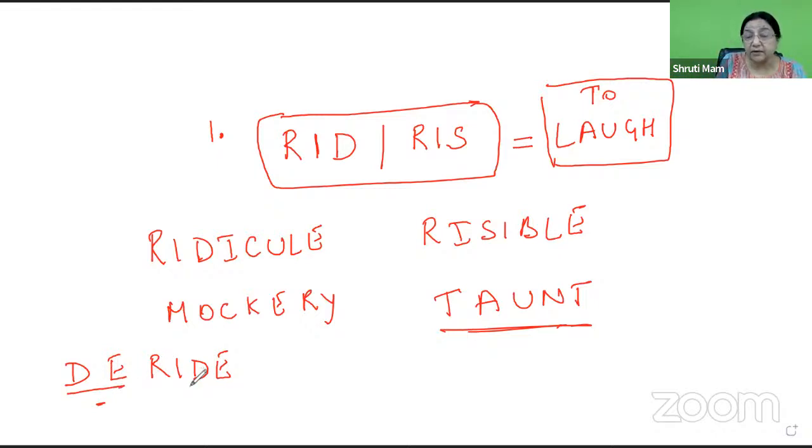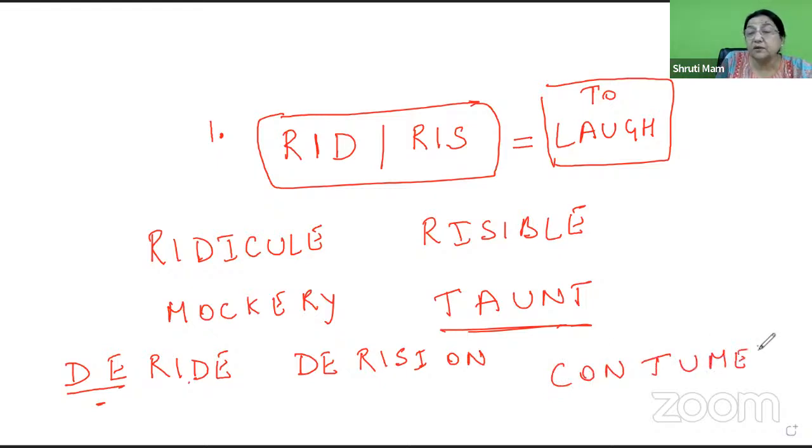So deride. Here, rid was to laugh, but when you laugh at somebody, maybe to insult somebody, it is deride, or another word, derisive, derision. It takes a negative sense here. So another difficult word we can cover is, now you see here, all of us know the word mockery. And we might even understand in the passage that the author is laughing or making fun of a situation, of a person, ridiculing somebody. But what stops us from marking the answer is that probably we do not know the meaning of contumely, which is exactly the same word.